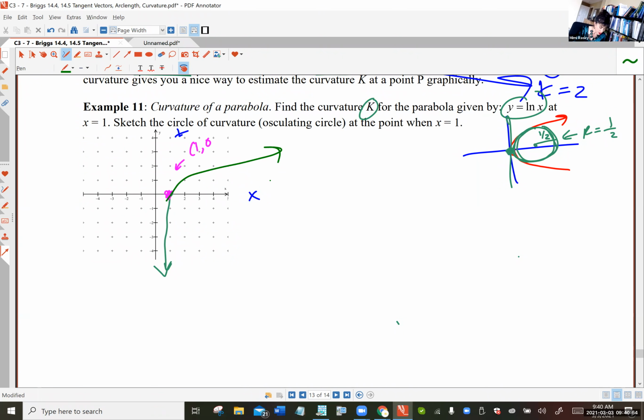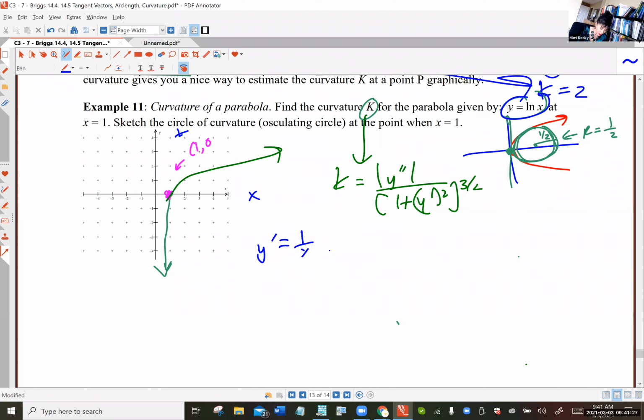Let's do it. So here's a different k that we're going to use. We're going to use k equals the absolute value of the second derivative divided by 1 plus y prime squared, to the 3/2. What? That's another curvature formula? Yep, I gave you a whole bunch. Well, how do you know you use this one for this problem? Because this is one of these two-dimensional problems where they're giving you y as a function of x. So that's how you know. So let's go get all the ingredients. What do I mean? Well, you're going to need to get y prime, and the derivative of ln x is 1 over x, which is x to the -1.